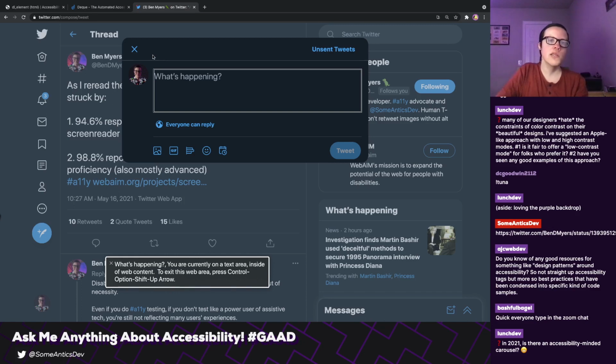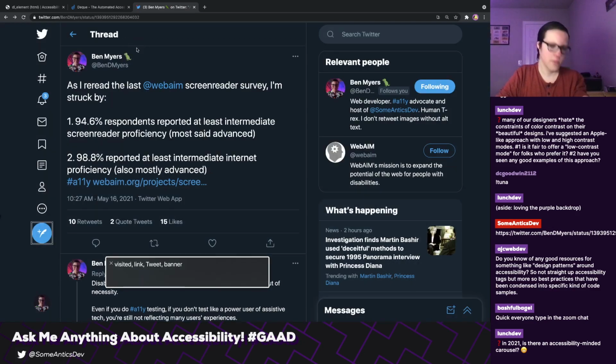The next thing is, let me close out of this tweet dialogue. You might be wondering, well, okay, in that case, how do I navigate to static stuff? And so the next mode to show off is the virtual cursor. So this is just like if you were in Microsoft Word and you were to hit the arrow keys. And in fact, with most screen readers, I believe moving the virtual cursor is done with the arrow keys. So I'm going to click in here real quick. The way I'm going to do this, this is for VoiceOver, is Control, Option, and then the arrow keys.